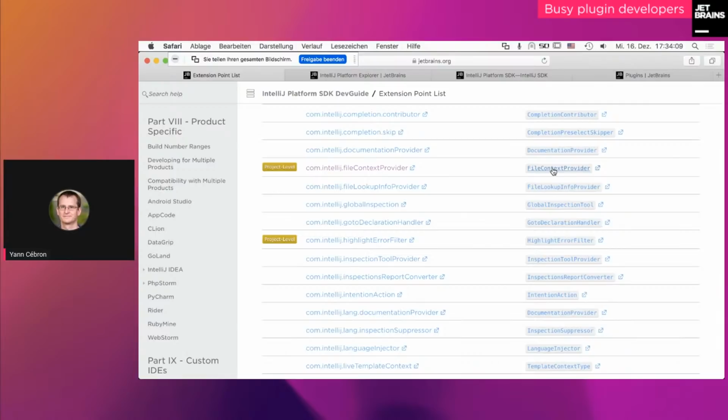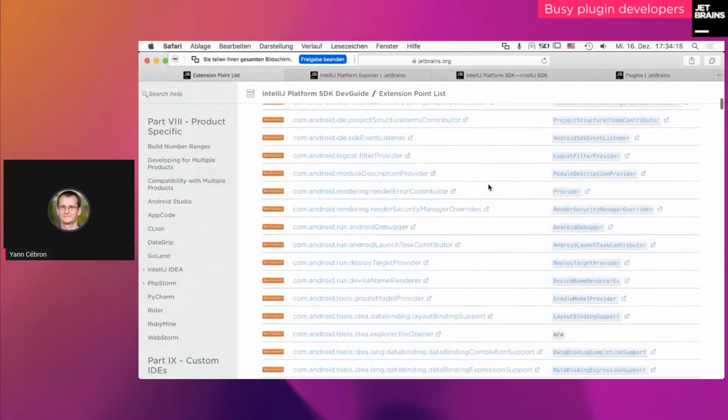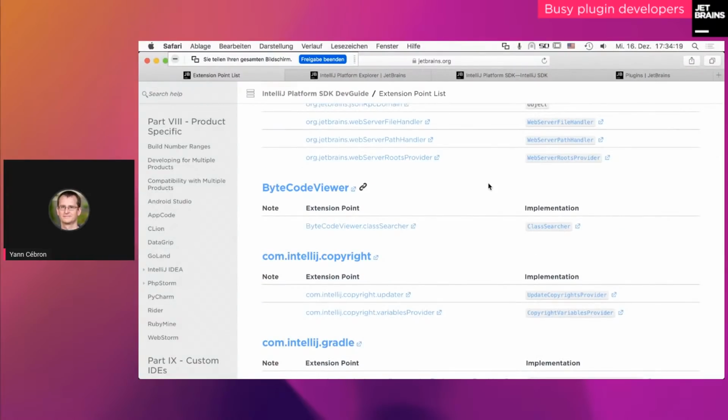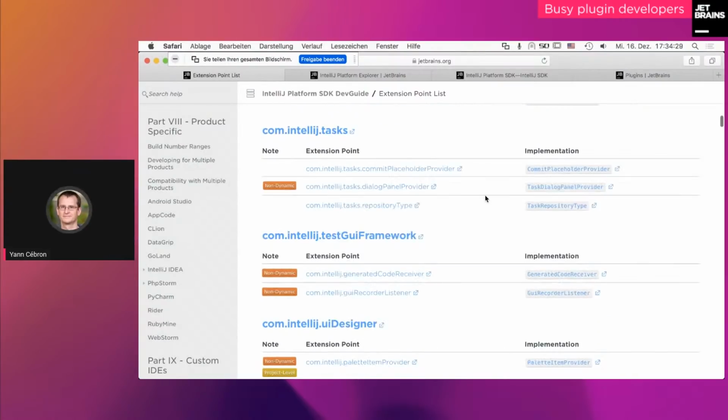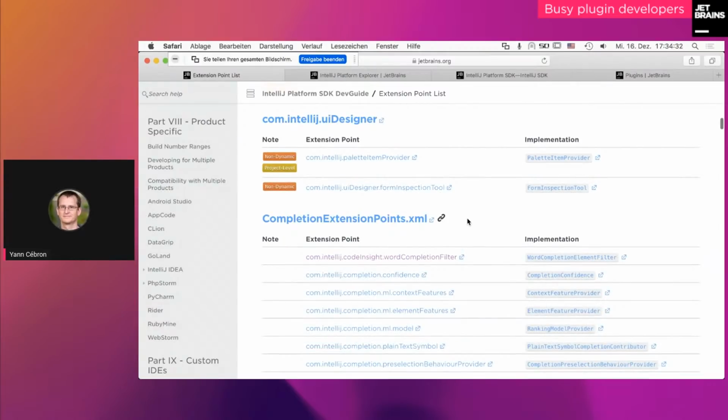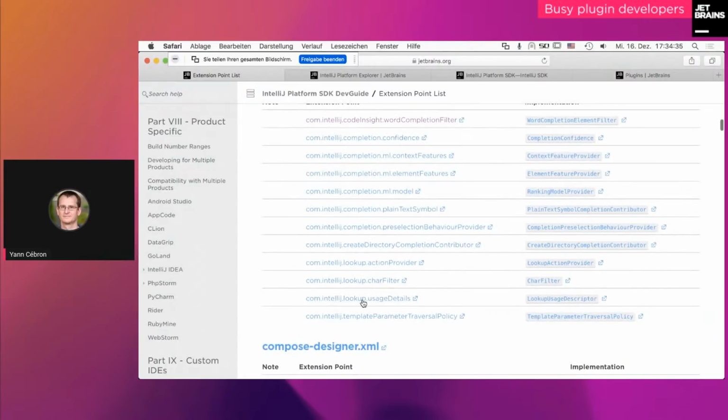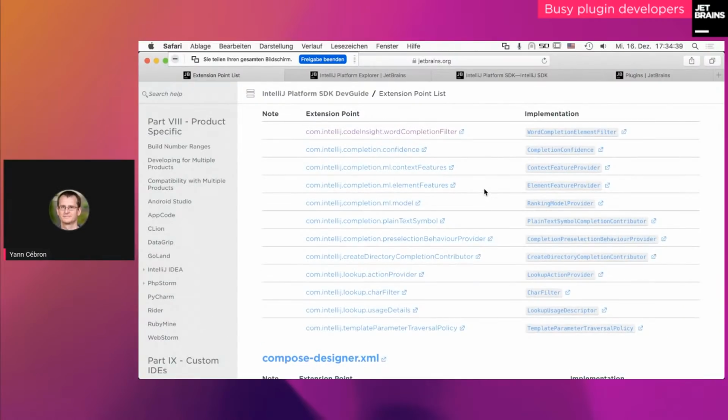And you can also navigate to the actual source definition directly from this list. And this list is also very useful to explore all the available extension points. Again, you can use auto-completion and QuickDoc in the plugin XML, but this is a very nice and convenient way to explore extension points, for example, by completion. So these are all the extension points related to completion, and they are all available right here in this list to explore for you. We are thinking about adding more functionality possibly to the Platform Explorer tool later next year. So if you have any cool ideas, we would really like to hear about them.